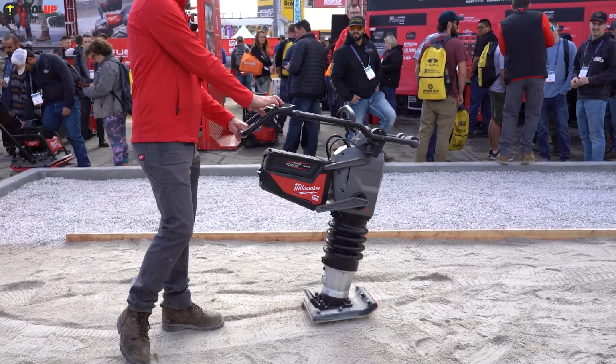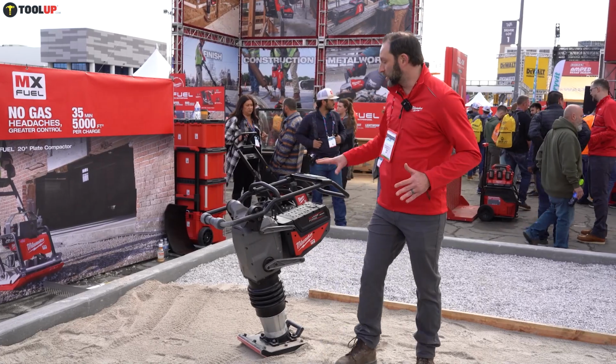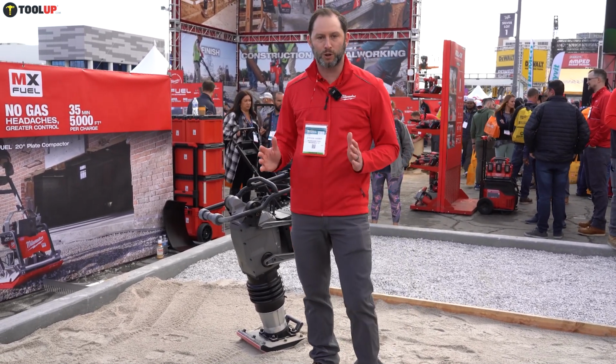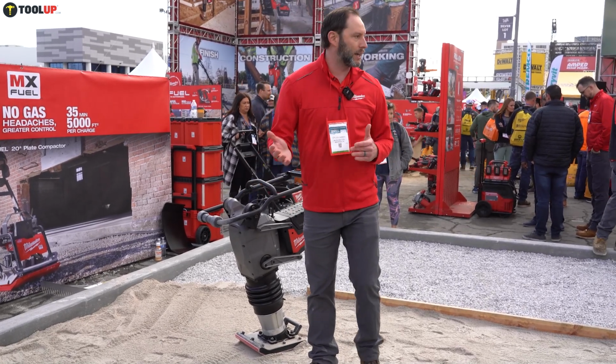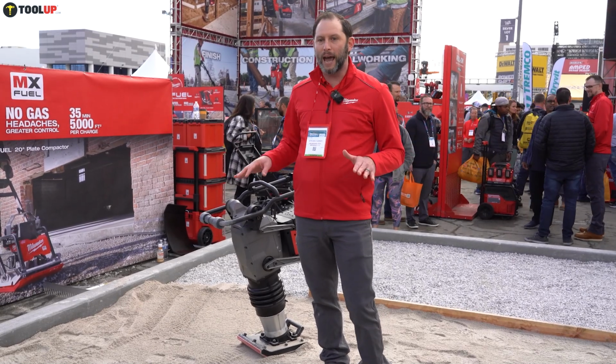This is going to come equipped with our new HD12O red lithium forged battery pack. This is going to give you the ability to have the hardest hitting and the fastest traveling rammer in the 70 kg class. Another thing about this product, literally no gas headaches.